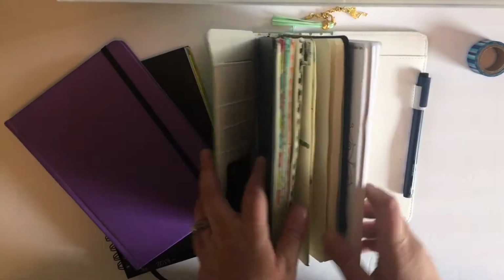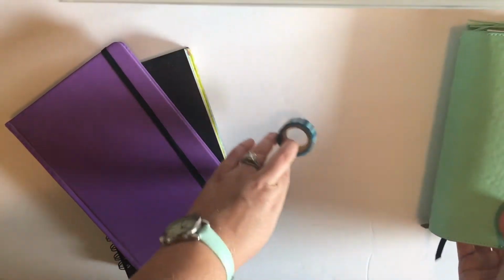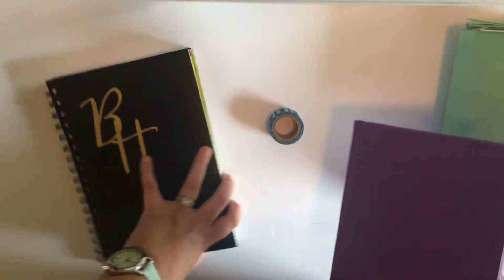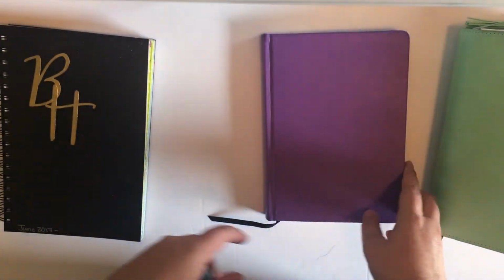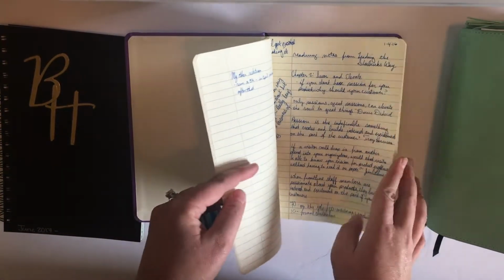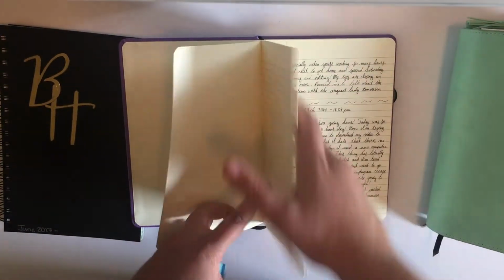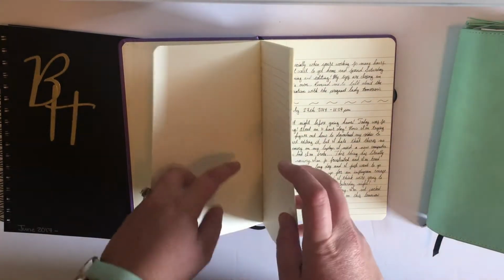All right, and then I'm going to show you how to not cover up pages, but close them up so that they're not pages in your journal anymore without having to rip out pages. So this is a notebook that I've had for years, and I needed a new long form journal. So I think I used maybe 4 pages from the beginning of the year just for random notes, all this other stuff. So I don't want that in my long form journal anymore, because then it looks like I went from January to July.